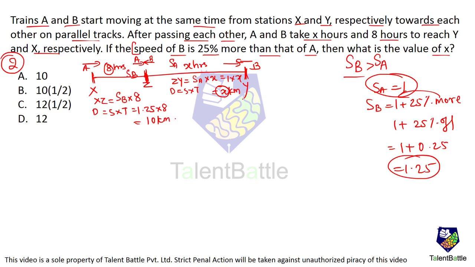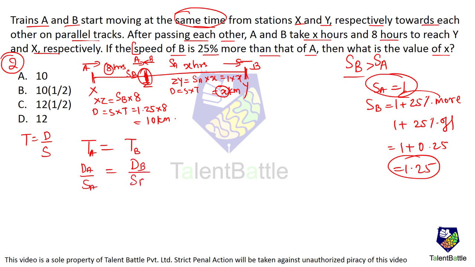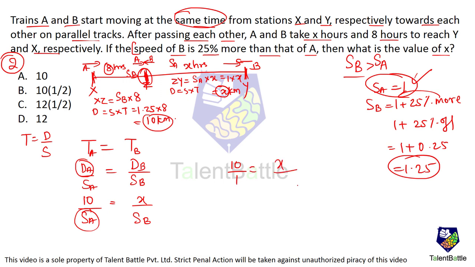Total distance XY = X + 10 kilometers, but we're not concerned with that. Both A and B start at the same time and meet at the same point Z, so the time for which they were both traveling is the same. Formula: distance traveled by A / speed of A = distance traveled by B / speed of B. Distance traveled by A is XZ = 10 km, speed of A = 1. Distance traveled by B is ZY = X km, speed of B = 1.25. So 10/1 = X/1.25, giving X = 12.5. Answer is option C.